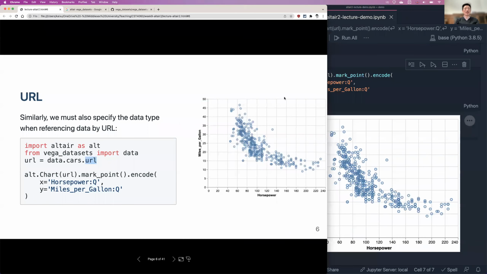Okay, so here we showed you can use URL to load the data, but I can't really show you when it doesn't work. Without an internet connection, it should give you an error. And if I stop my internet connection, you will not be able to see me at all.